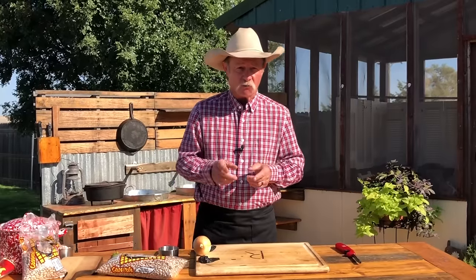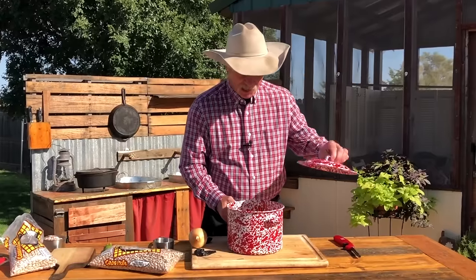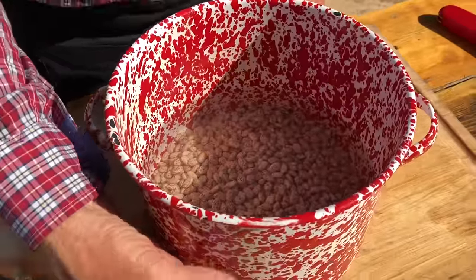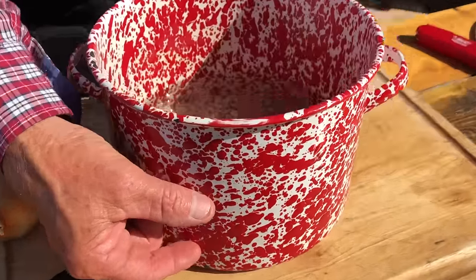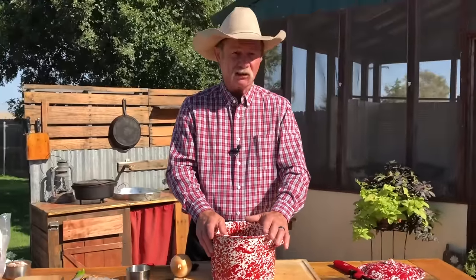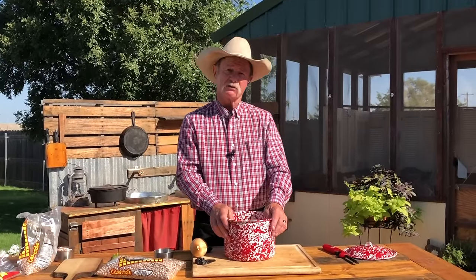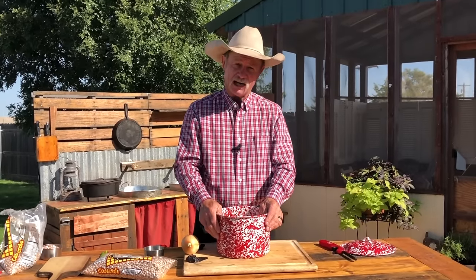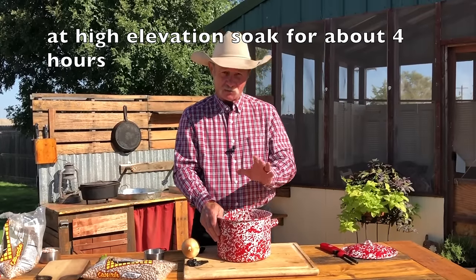So we're going to start with a pound of beans. I have eight cups of water in here — that's what we're going to start with. We're about that much above them beans with the water level. Now this depends on what size pot you put your beans in. Don't think this is all the water these little fellers are going to get — that's just what we're starting with. Are you going to soak them beans? The only place I'm going to soak a bean is when I'm above about 4,000 foot elevation. That's what makes the biggest difference.